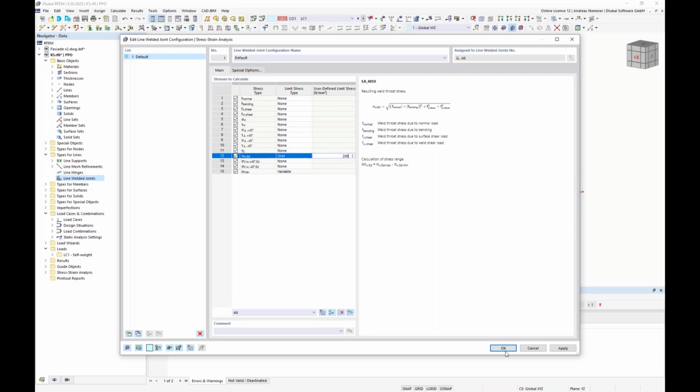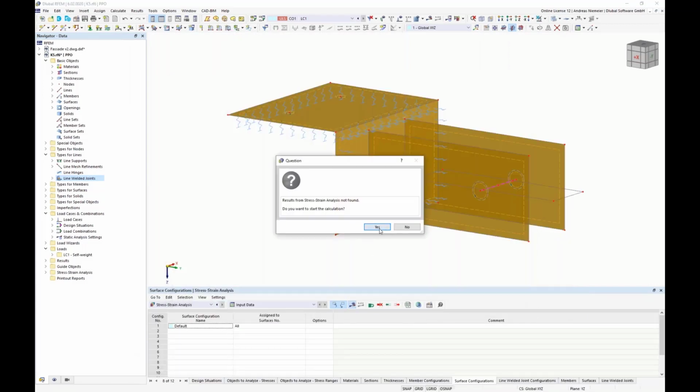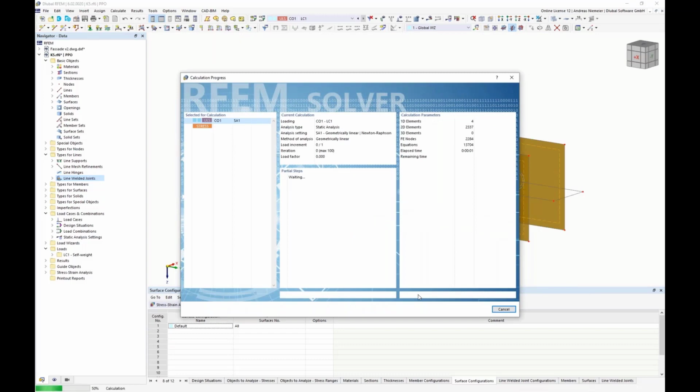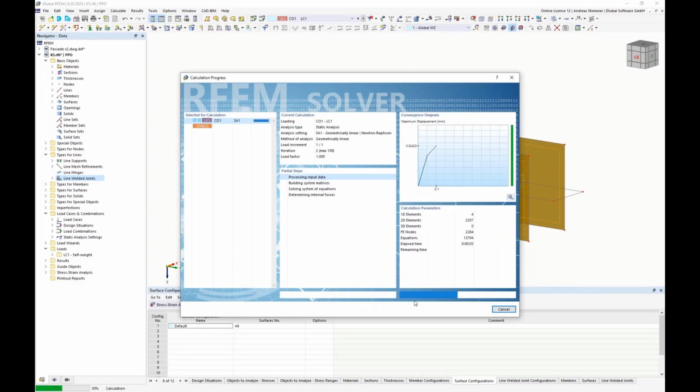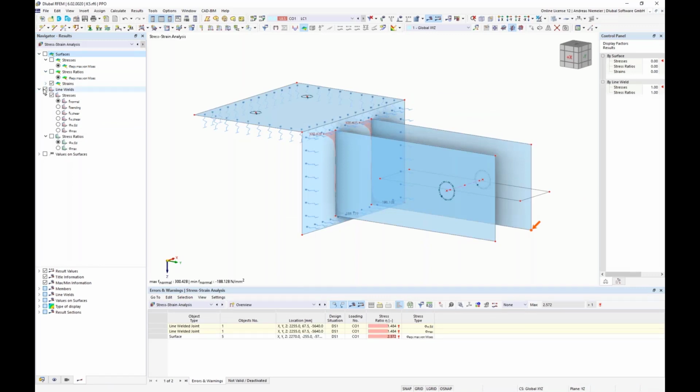And when you calculate this, the program deletes the results from stress-strain, and after recalculation you get a result for surfaces, which we deactivate, and a result for the line welds.